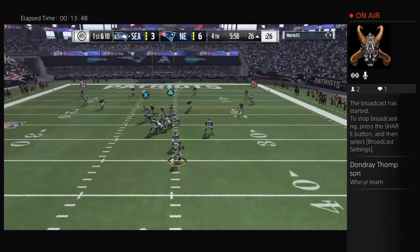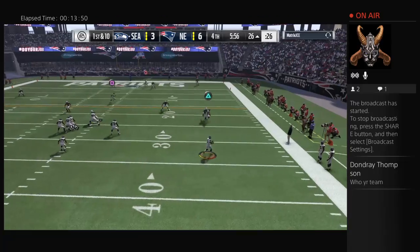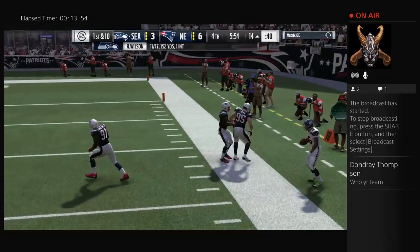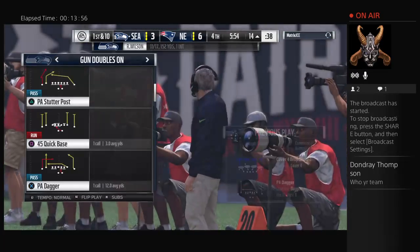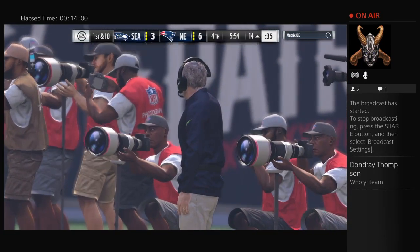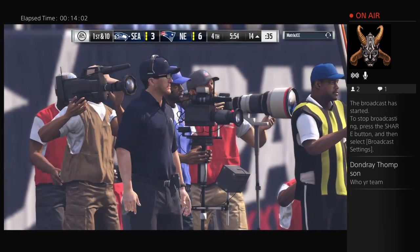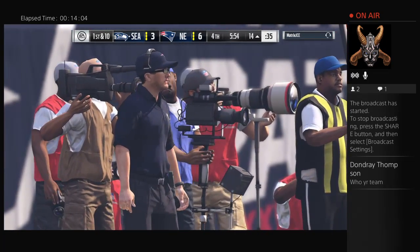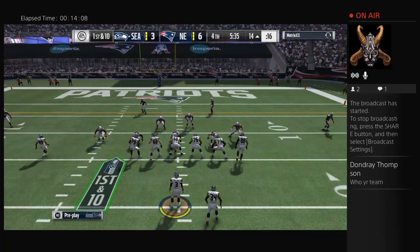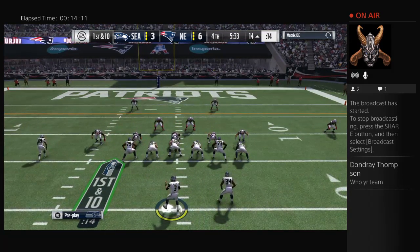They go play action here on 1st down. They'll roll him out right. Toward the sideline, and look at that catch. Dragging the toes, and that's going to be a 1st down. Well done. Looked like the defense put pretty good pressure on him, but he's able to flush out to his right to try and evade people. On the run, had to get on his horse. Still accurately throws a nice pass for a 1st down.